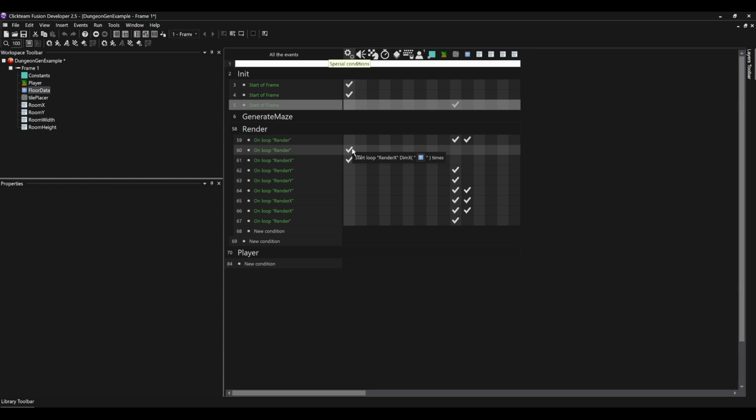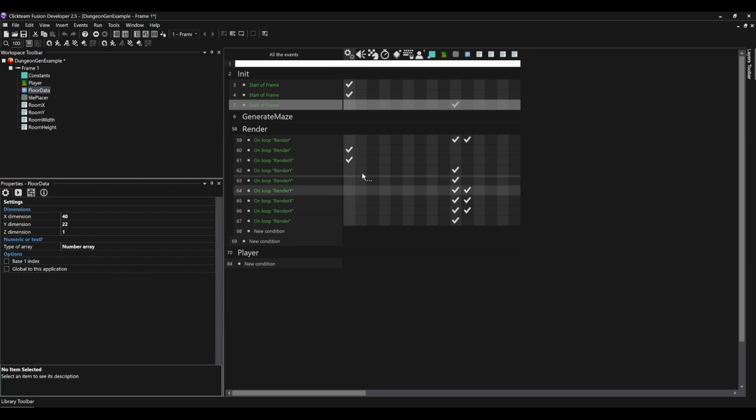Then we're going to start render X, the size of the array times. Again, that's going to be 40 because that's the size of the array. And immediately in X, the first thing we do is start up Y, dimension Y times, which will be 22 right there. Over here in render Y, the first thing we do is we go to our tile placer and say, hey tile placer, we're going to change your animation sequence to the current value in the array.